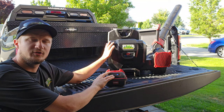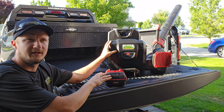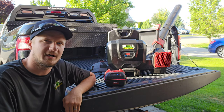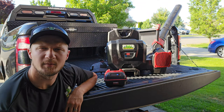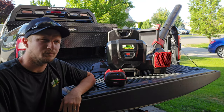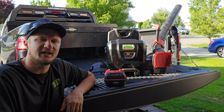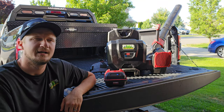That doesn't even include the charger. I'm not sure if you buy the blower, if it comes with the charger or not. I highly doubt it. I think everything that you buy from Toro is completely separate. Sometimes you can get packages from Home Depot, because Home Depot does sell Toro products. However, the commercial line, I haven't seen at any big box stores yet. I've only seen the residential line. So this is the commercial line.